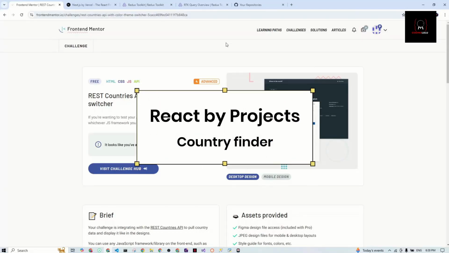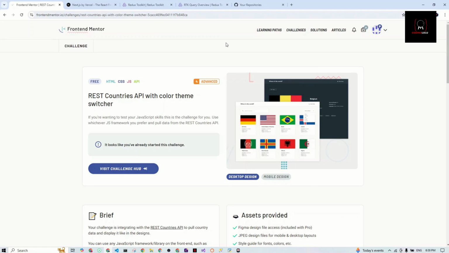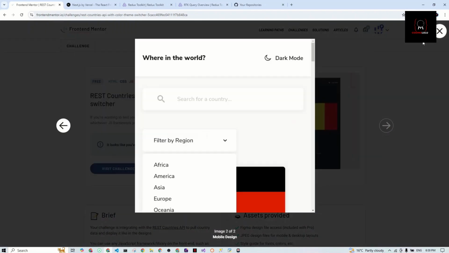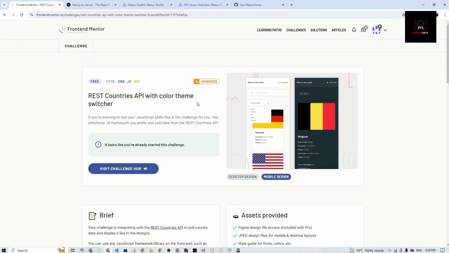Today we are going to learn React, but by using an actual project, and we'll be trying to build an app that can display for us the list of all countries using an API, as well as country details whenever you click one of them. So this is the look of it, and also we have a theme switching, and it needs to be responsive as well. So how can we do that?